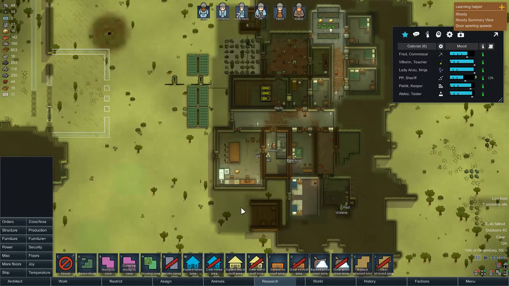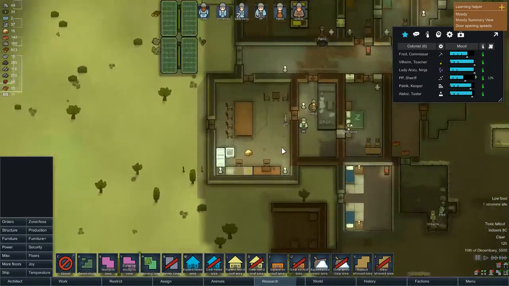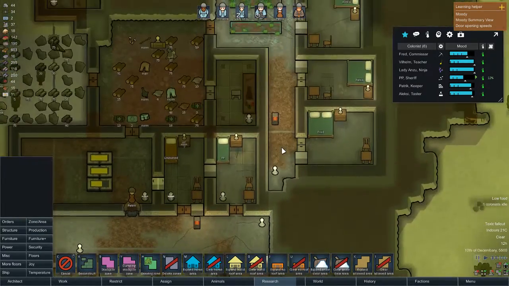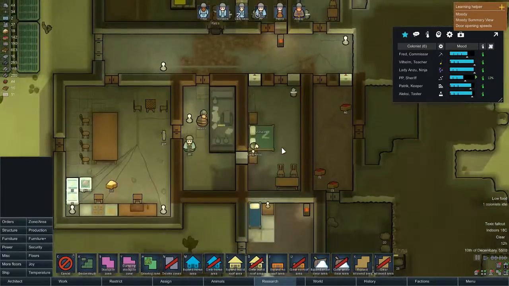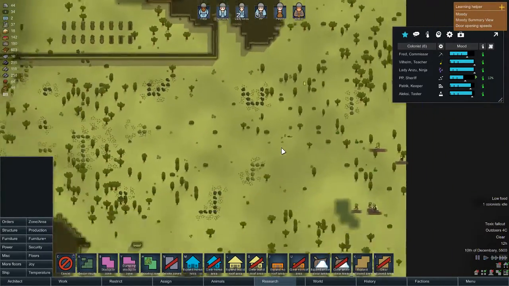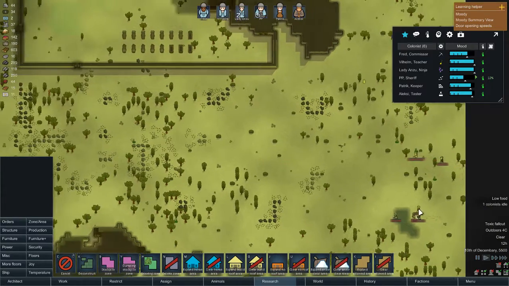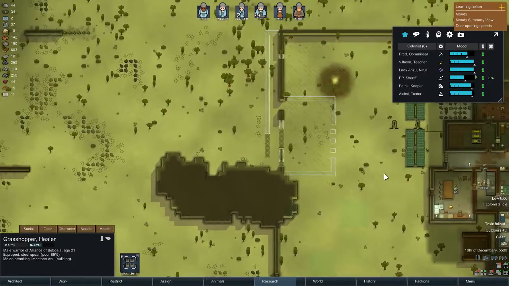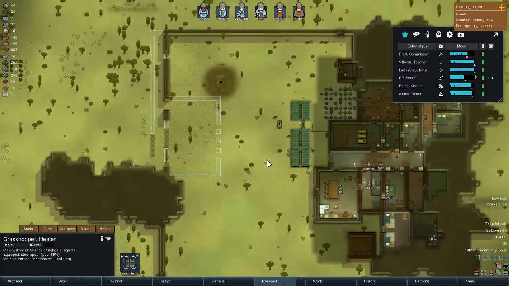Have people... Why is Alexi researching? Doesn't he have anything better to do, like make food? I guess not. I guess we have enough food. Well, anyway, back to the issue at hand, the raid. Let's see how they walk a little bit here. Okay, so they're probably gonna approach to here.